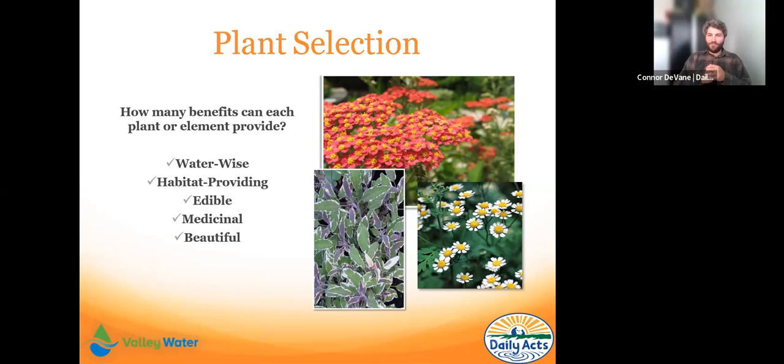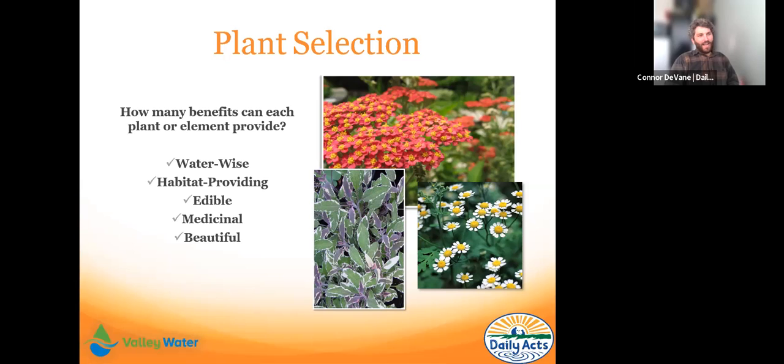Bearing in mind that at this point, you've done your work of carefully observing sectors, and you know where the sun is, how it's moving through your property, or your landscape rather, and which types of plants might thrive better where in terms of their sunlight needs, their water needs.